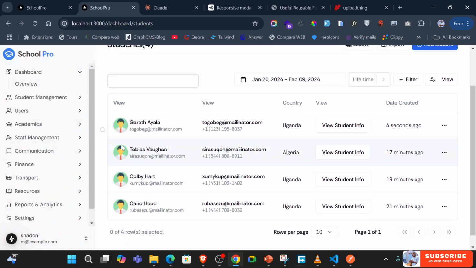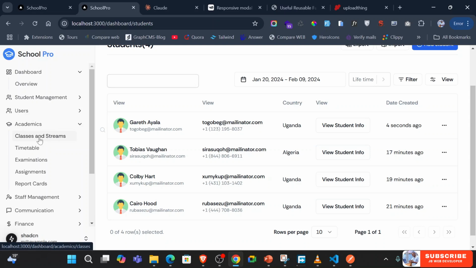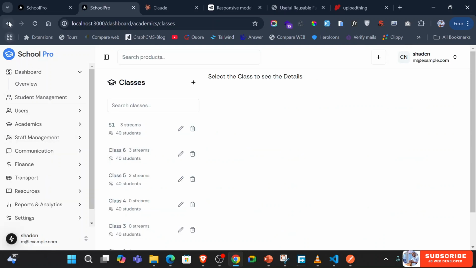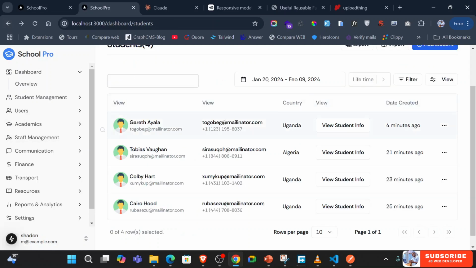Now the only thing remaining to do is connecting these to the classes. Here we need to put, instead of these, their class. So you can see it is very easy to add the classes here.